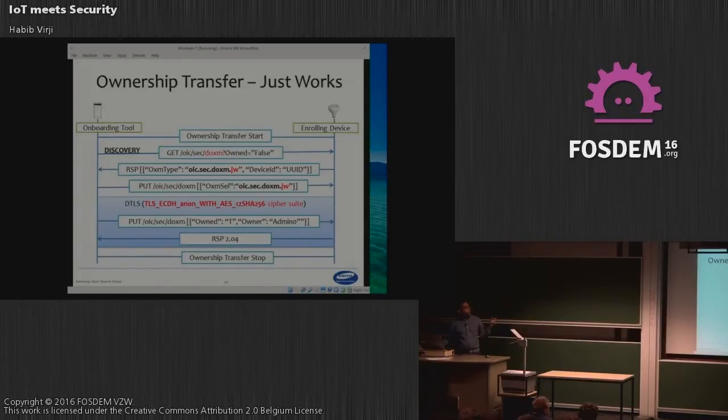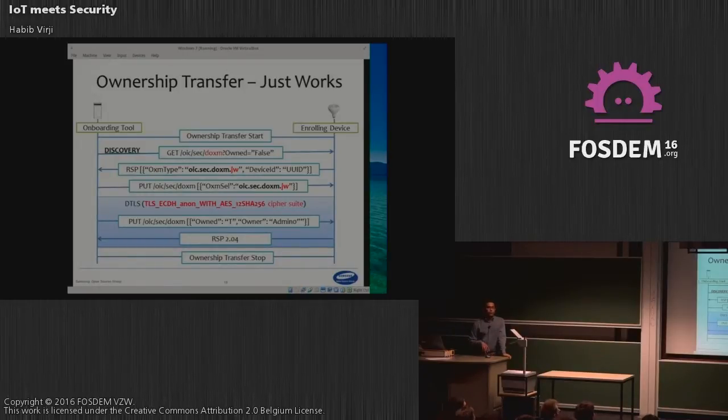To describe a bit about how JustWork works, JustWork is not considered to be secure, but you can consider it, for example, like the light bulb that I've been using. For a light bulb, you don't have a display. You can't enter any credentials. So as soon as you bring it, you have to establish some communication mechanism to give a key to the device. Everything, as I said, is based on a resource. So we check a resource, which is DOXM here, which stands for device ownership. After checking for device ownership, we set up JustWork and make a DTLS communication using an anonymous cipher and push the key from the onboarding tool to the device.